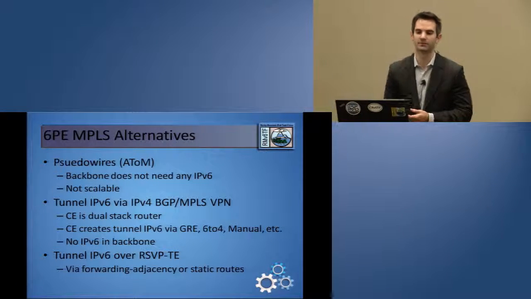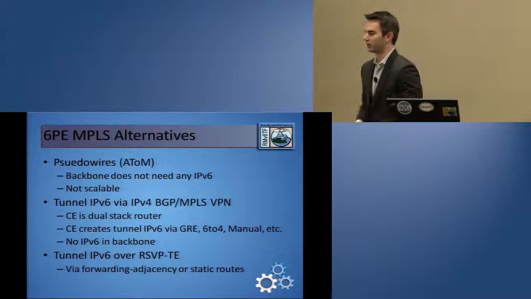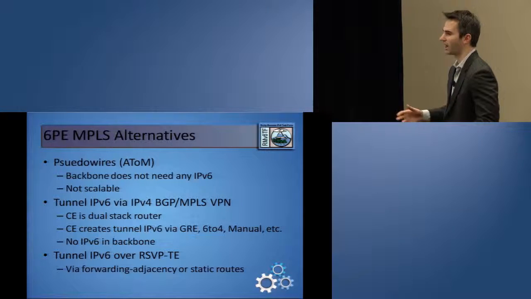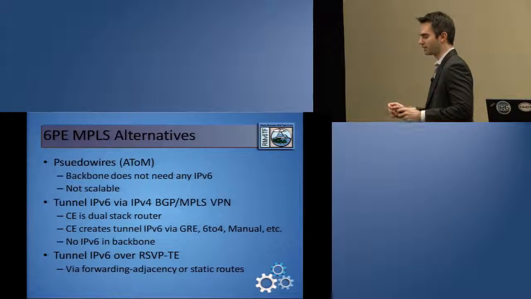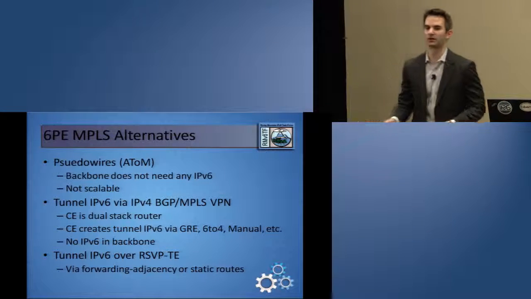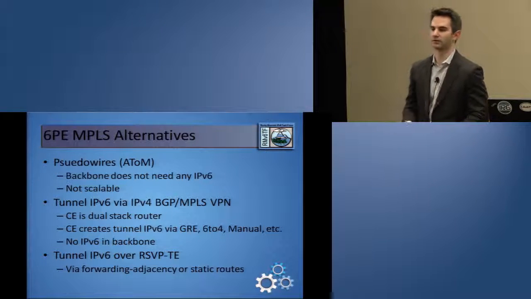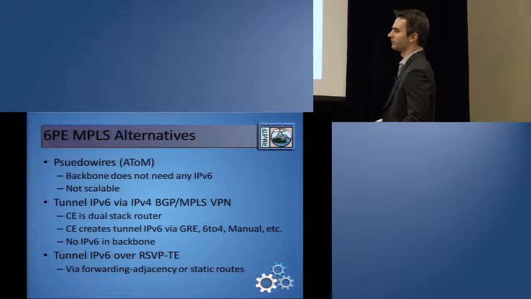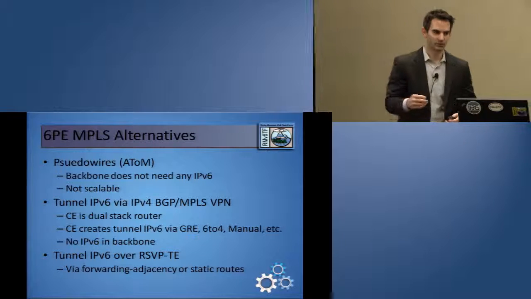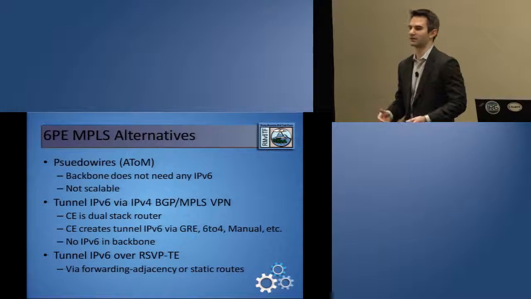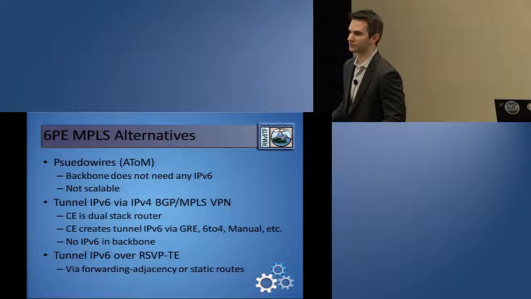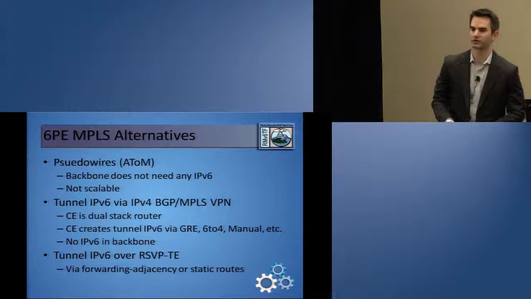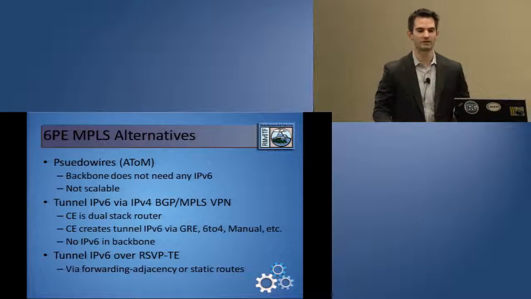So what are some alternatives to 6PE? Well, the first one would be pseudowires, also called any transport over MPLS. This is a term that Cisco uses. But here's a case where the backbone doesn't need any IPv6. Pseudowires are generally used when it's almost like you're extending a wire from site to site. All of the information from the customer side remains intact, even the VLAN information, for example, when they're doing some sort of Ethernet. The problem with this is it's not very scalable. You can imagine a spider web of pseudowires going across the network, just like if you had to run cables between each side. It's really not manageable, and you'd really only want to use this if you need IPv6 reachability between 2 sites, no more than a handful of sites, or else you're going to get in trouble real quick trying to configure and maintain all of that state.